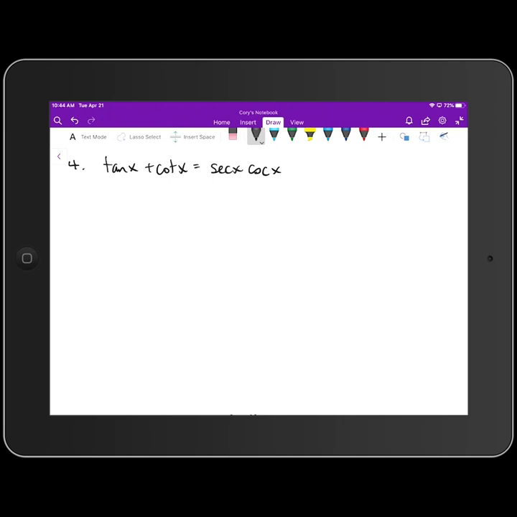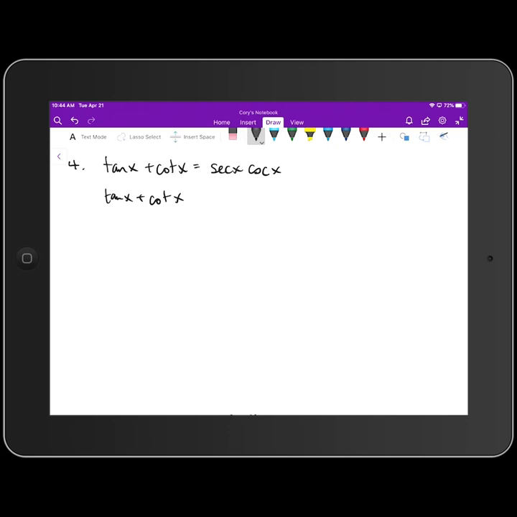But if I have a choice as far as manipulating something where I'm adding or subtracting in comparison to something that I'm multiplying or dividing, I think it's easier to manipulate the side that we are adding or subtracting. So that means I'm going to start with the left-hand side in this instance.